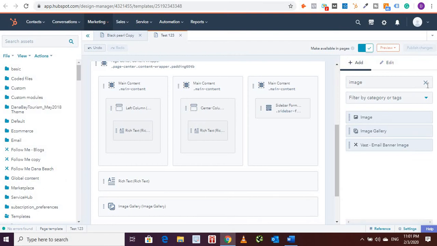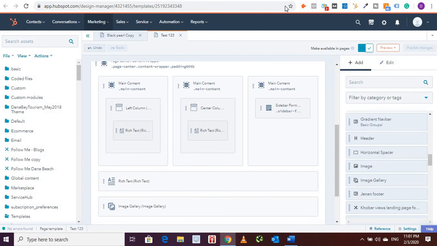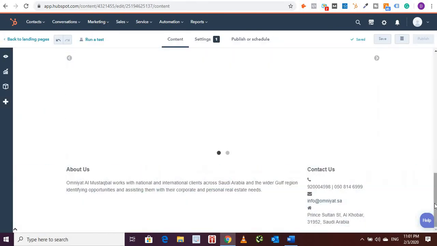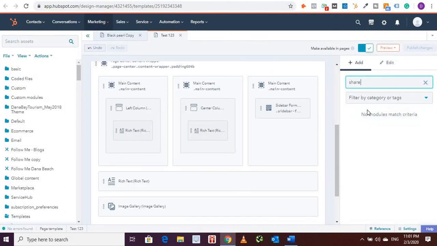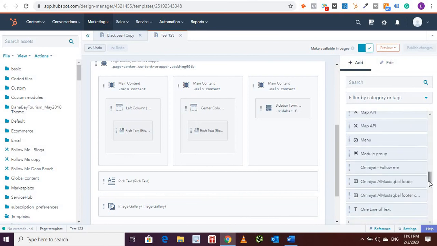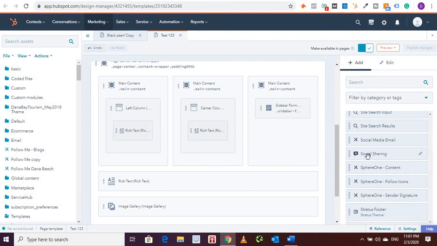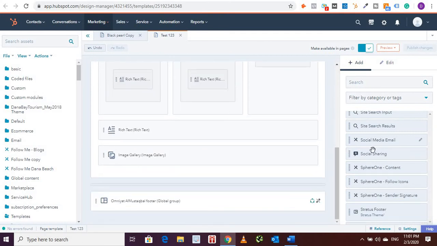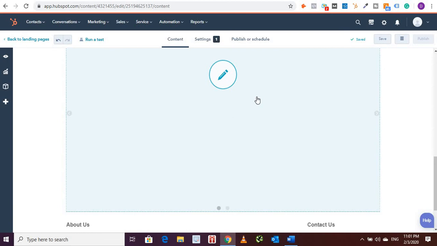The add button is over here. You can add a call to action. Again, if you want to add the share button over here, to share this landing page, then all you need to do is just come over here and click on share. Oh, I'm sorry, where is that share? Yeah, social sharing, here it is, right? So if you click on social sharing, then automatically all the social media icons will show up, and people can share this landing page also. So this was just a small demonstration about how to create a landing page.